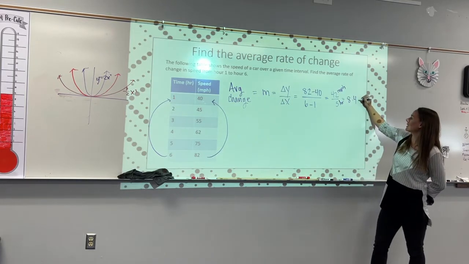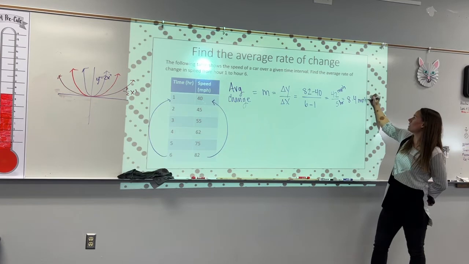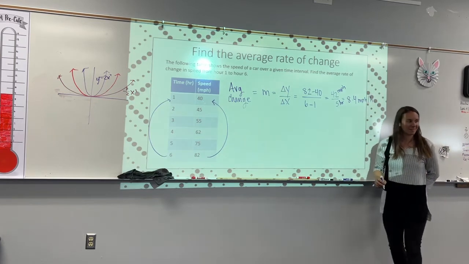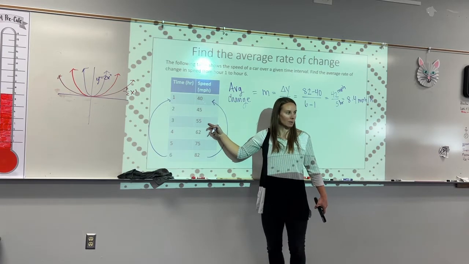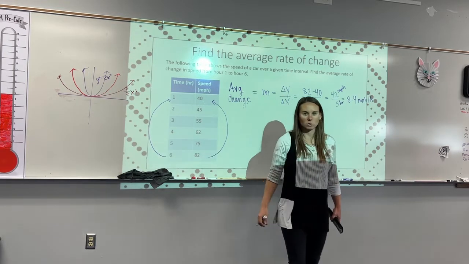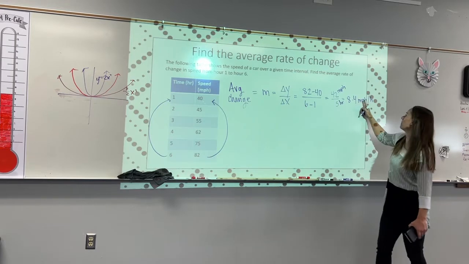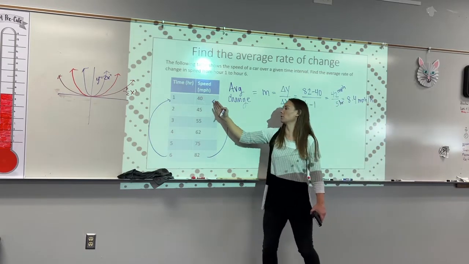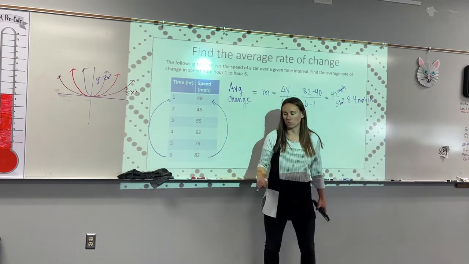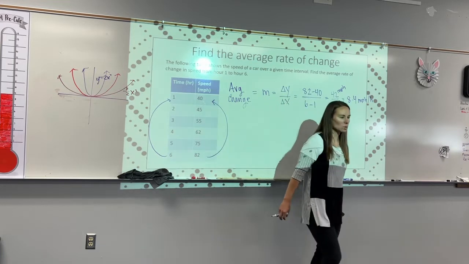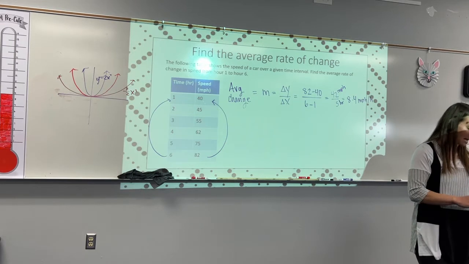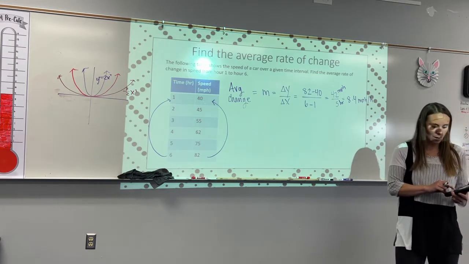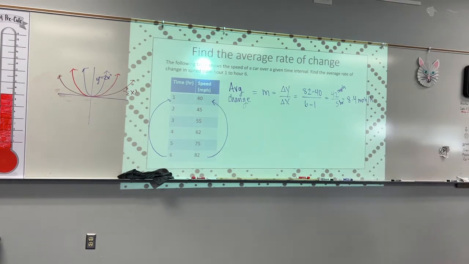So we are increasing 8.4 miles per hour. Does that make sense? We're increasing about 8 miles per hour each hour. Gentlemen, that makes sense? Miles per hour, so we're going up about 8 per hour. Do you want to do another one of these, or I think you can do the worksheet? All right, go ahead and tackle this one. And then we have one more topic left to end our day.